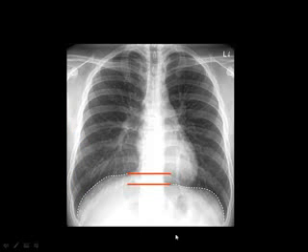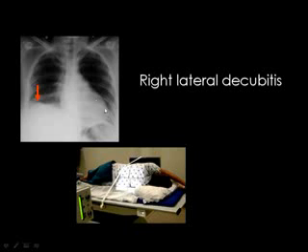In the frontal view, normally you should expect some difference between the level of the diaphragmatic copula on both sides. The right copula is usually higher than the left copula by a distance from 1 to 3 centimeters. Then if you look at the chest X-ray like this one, you can see that the right copula is relatively higher than normal, and the highest point of the diaphragm is shifted to the lateral chest wall.